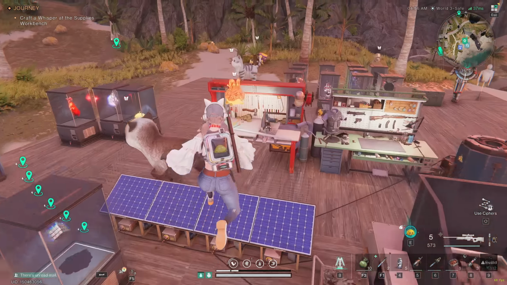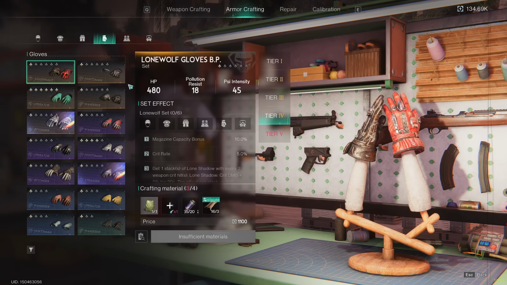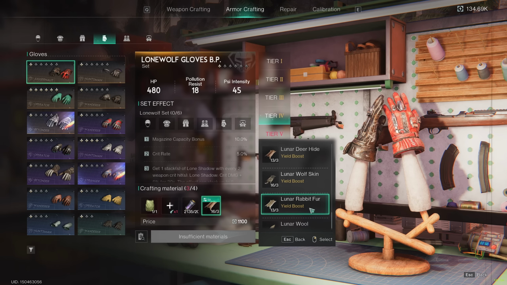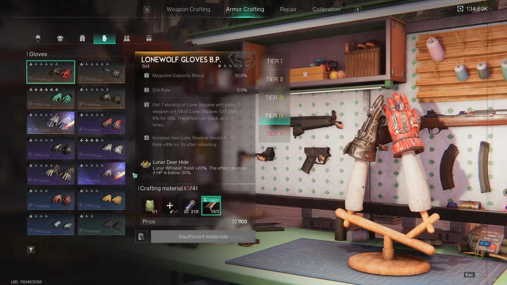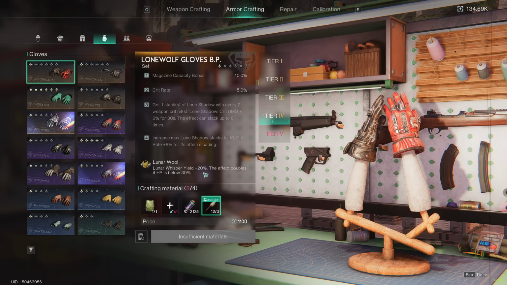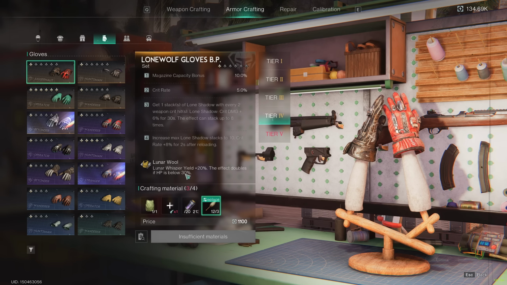Now, my extra tip for you guys, make sure to go to your armor bench, go to the gloves, and select the hides. You will find Lunar Wool, Lunar Rabbit Fur, Lunar Wolf Skin, Lunar Deer Hide. Use any of these that you want, whichever you don't need, and craft yourself gloves with that specific lunar type hide. What that does is it will give you Lunar Whisper yield plus 20%, and the effect doubles if HP is below 30%. You'll just get loads of Lunar Whisperers, and you barely actually need to kill stuff.